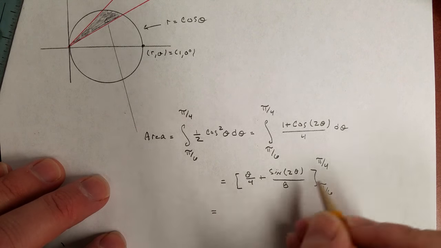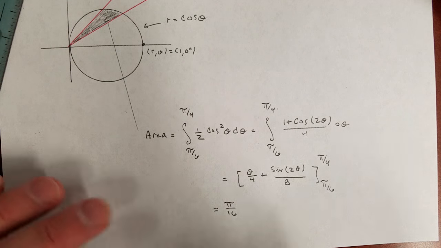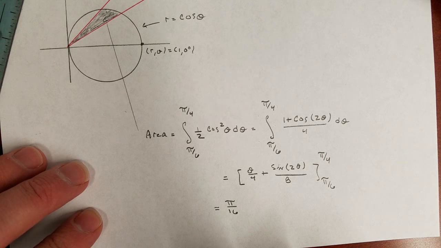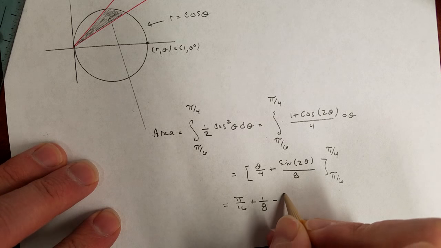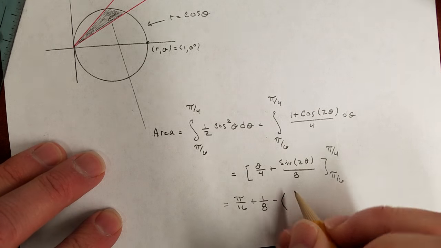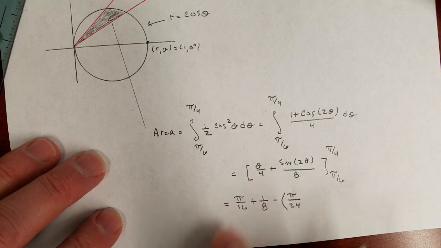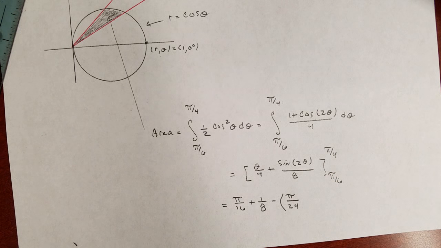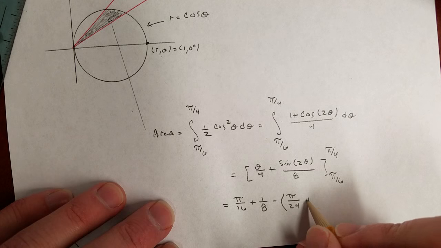So use radians, alright? We have the convention to use radians for that reason. So anyway, pi over 4 first, I get pi over 16. And then here, 2 times pi over 4 is pi over 2, sine pi over 2 is 1. So I get 1 over 8. Alright. Pi over 6, so I get pi over 24. And then here, I'll get sine, so 2 times pi over 6 is pi over 3. That amounts to basically 60 degrees, right? Which is root 3 over 2. So I'll get root 3 over 16.